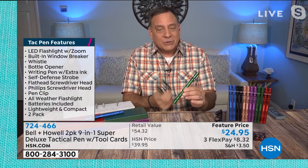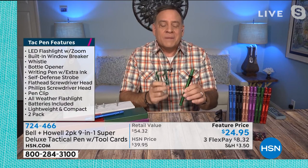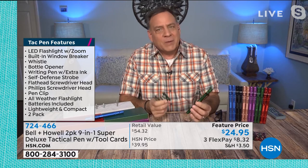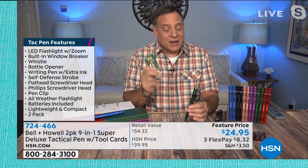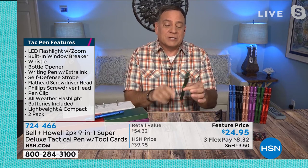First of all, these are made of anodized aluminum. I'm talking about both the card and the pen. So you can hear that when you hit them together. And that's going to make these tough, and that's why we call them tactical. So that, you know they're rugged. You know they're rough and tough. You can't bend this. I can tell you that. I've tried. And the pen is virtually indestructible.